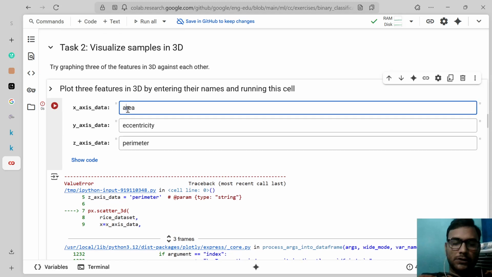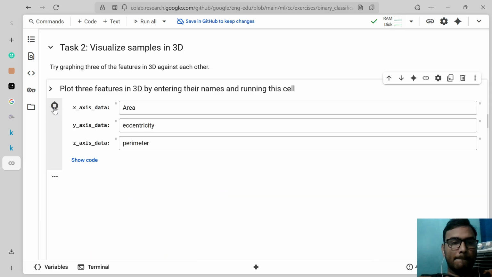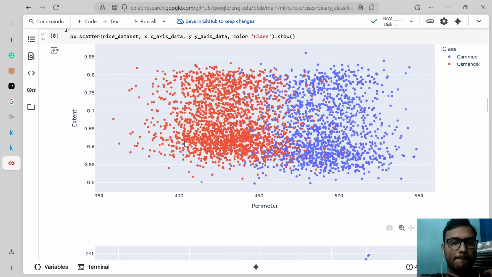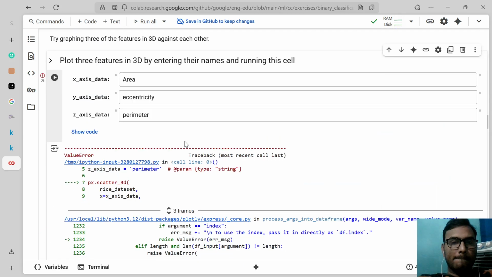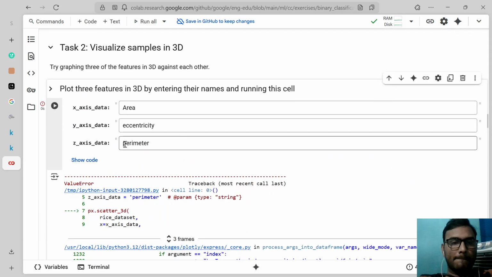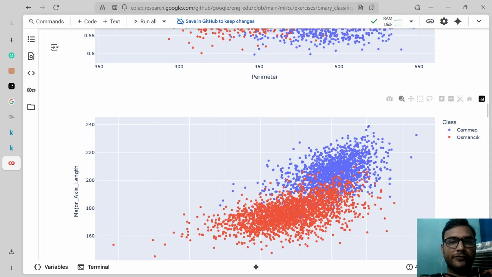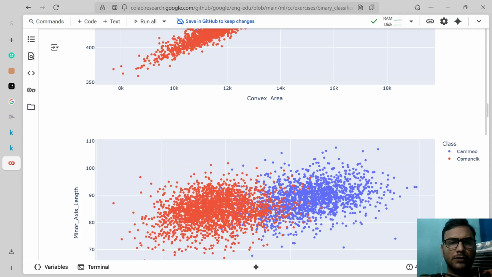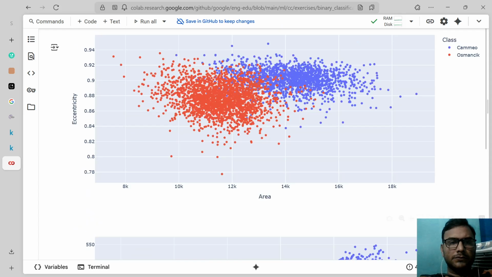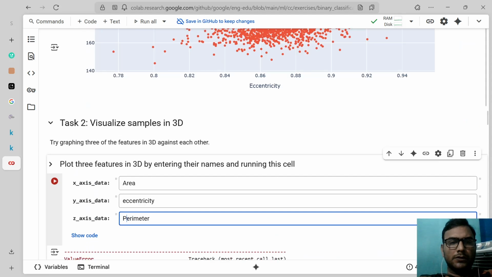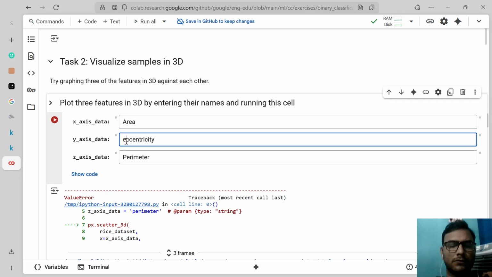It should match exactly the feature name.